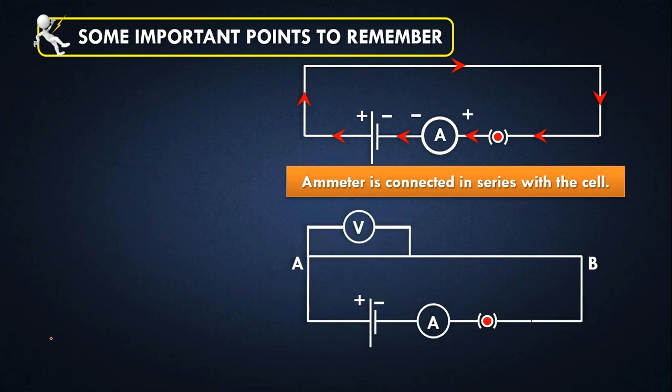Now you can see that apart from that ammeter, we have connected one more device, that is the voltmeter. We can connect it anywhere in the circuit, but we should not connect it within the circuit. We have to connect it away from the circuit at any two points. Here, these are the two endpoints of this voltmeter. Okay, it is not connected in the circuit directly. It is connected to the circuit in parallel. So here, the current is getting divided. Some amount of current is going this side and some amount is going the other side.